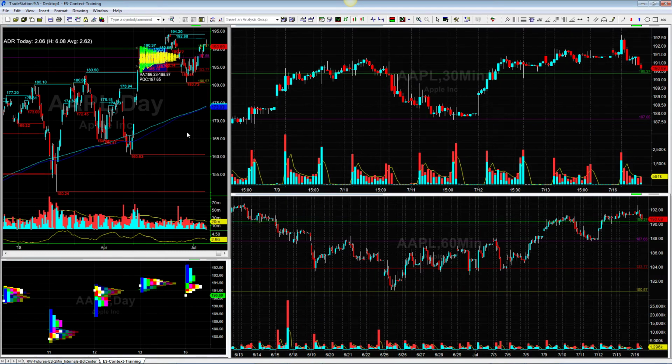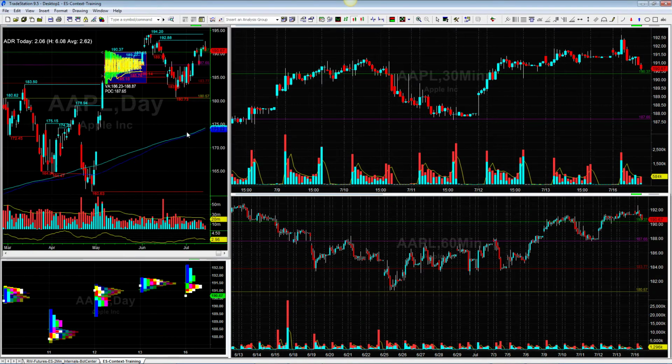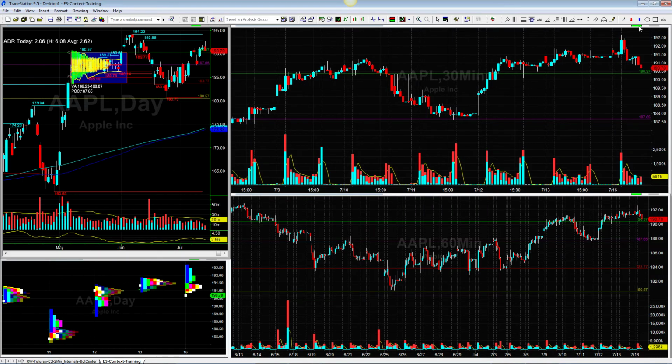And like I said, it's understanding on the bigger picture what is going on. Are we at support? Are we at resistance? Are we in no man's land? Who's in control? There's a lot going on there. So there's that. So I'll draw another little balance area here. I don't really see much. This is kind of a choppy sideways mess here. I'm not really a fan of this little balance area. It was a consolidation.